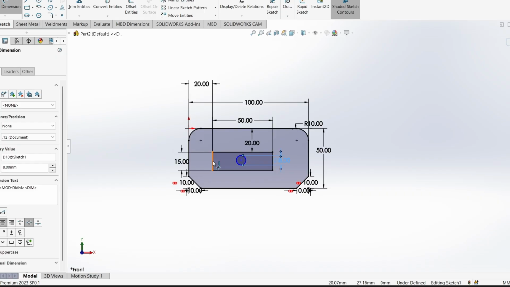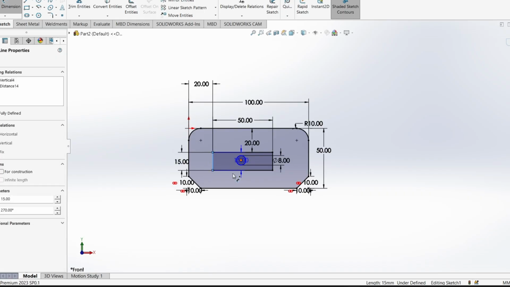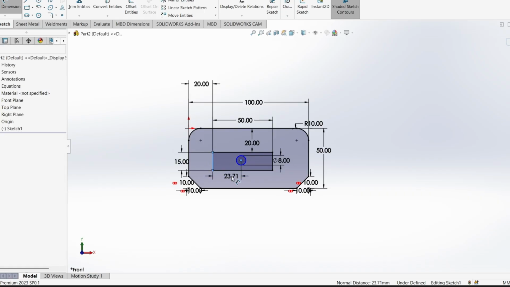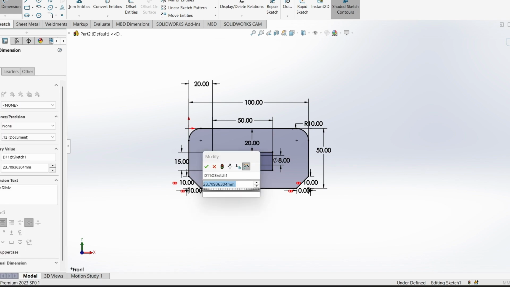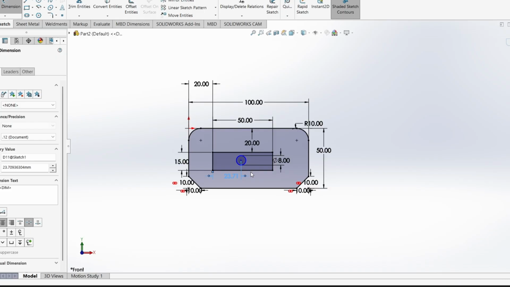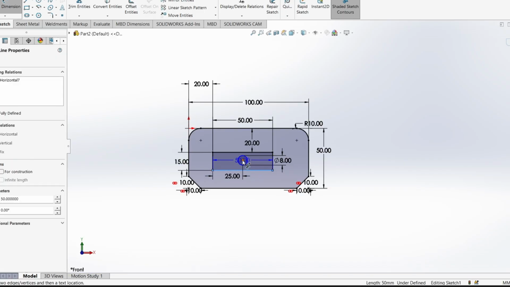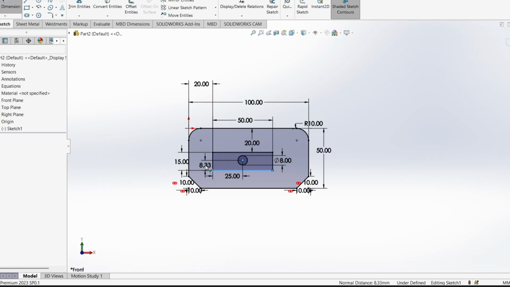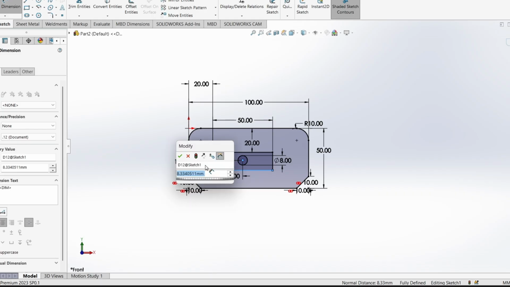Its position, the center of the circle is 25 mm from one edge, and I have to again define the center. I defined the x coordinate of my center. Now I have to define the y coordinate of my center. So I am defining the y coordinate likewise. It is 7.5.